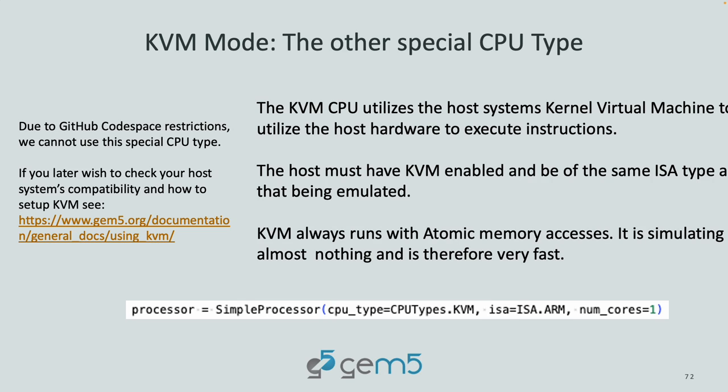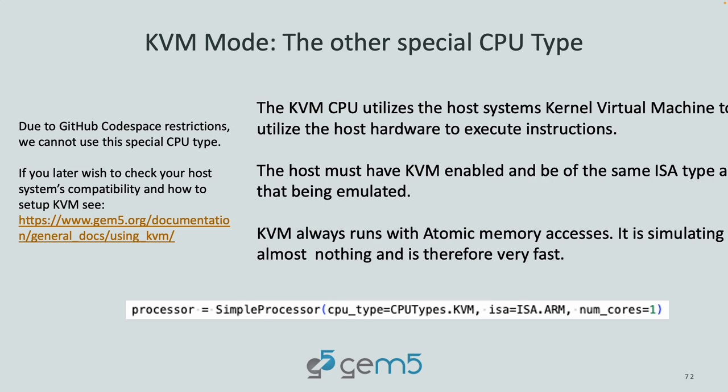But there are some massive restrictions, mostly in what we can use. If you're using your host system, you have to be simulating the same ISA as your host, so you have to have an x86 host. You have to have KVM enabled on your machine, which is a process. If you're interested in going this route, there's documentation on using KVM. We technically support KVM for x86 and ARM, though the ARM is a bit finicky and it's definitely more mature on x86. One thing is you can't get it working in Codespaces, because at least the last time I checked, it didn't have this enabled, and you couldn't enable it any way.